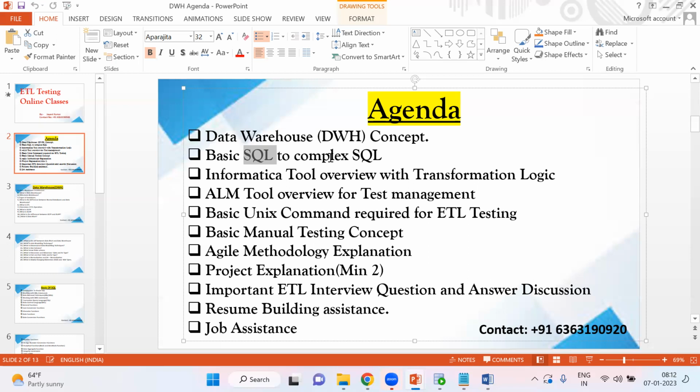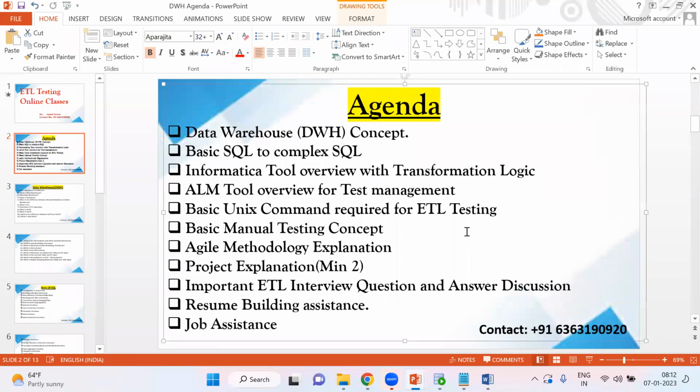We are going to discuss very basic queries up to the complex level, starting with how to write your first query, select queries and all, so that no one should struggle. If you are writing for the first time, you don't have to worry. We'll teach you from the first query how people write.